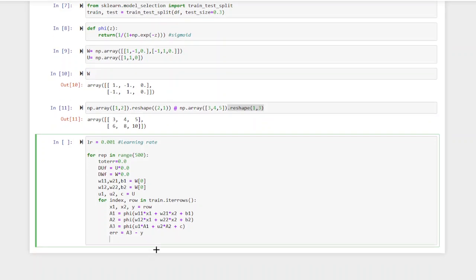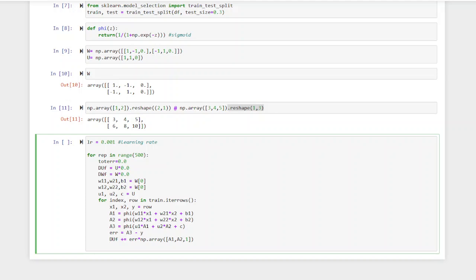And just from the chain rule, we're supposed to say dUF plus equals error times np.array of this A1, A2, and then 1. On the other hand, dWF plus equals error times np.array.